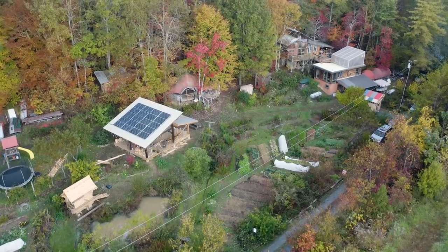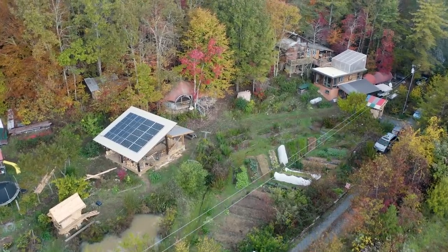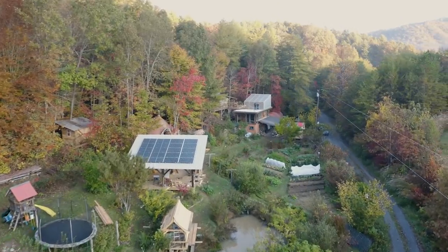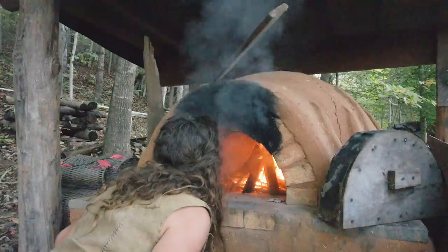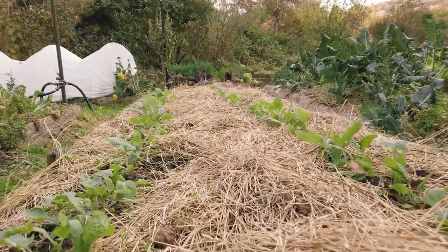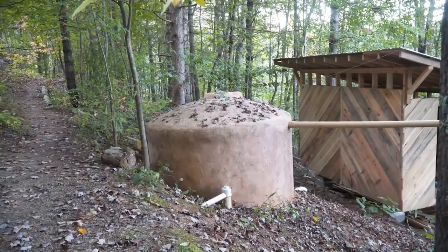Hi, I'm Natalie Bogwalker and I'm the founder and director of Wild Abundance. Wild Abundance is a school that teaches skills for living with earth. It's my home and the home of my family and many others. It is part of a neighborhood of magical people and it is a permaculture demonstration site. Here I have built this cabin with my own two hands and with a ton of help, and you will see this along with a bunch of other really cool things. We're gonna see a cob oven, an outdoor kitchen, an amazing garden, large-scale terraces, rainwater catchment, and way more. So please come along.